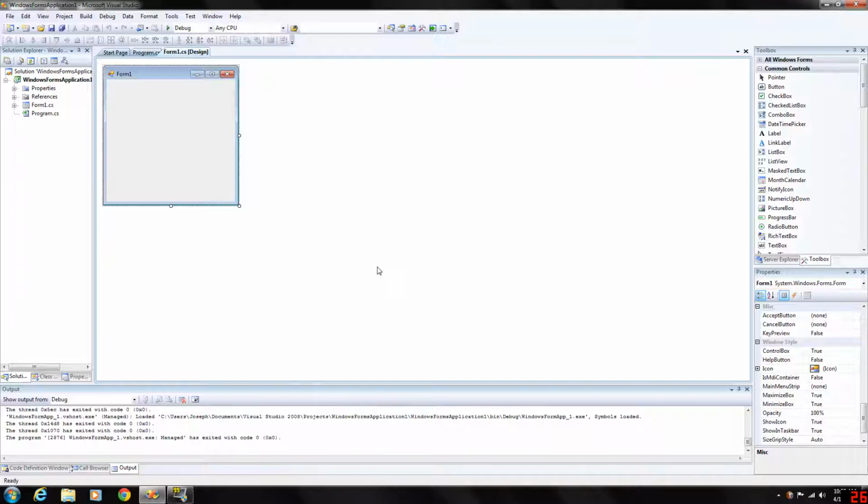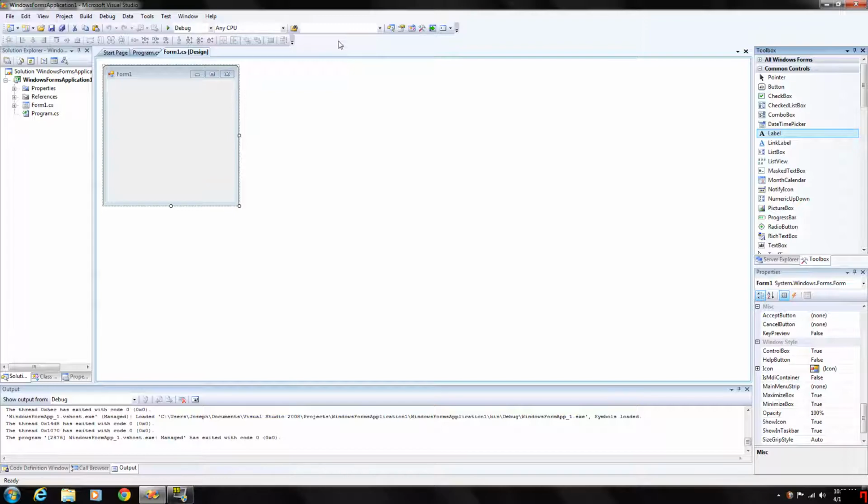So we're going to be covering a couple of basic tools here. I've pinned my toolbox to my sidebar, also the properties menu, right here. We're going to be working with a label and a picture box today. A label typically contains descriptive text, and a picture box will display an image, whatever image you decide to load in there. There are numerous available options, and you can mouse over anything and it will give you a little tooltip on what the button does. Anything I will be using, I will be covering in a little bit of detail here.